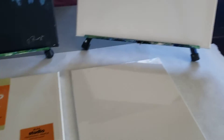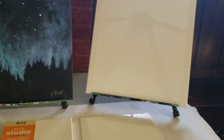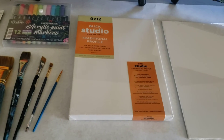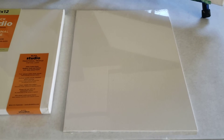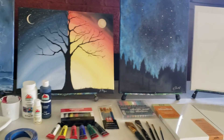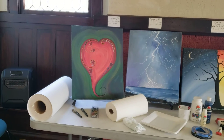You're going to need canvas. I generally use the 16 by 20 canvas — that's what all of these are. You can get them in a wrapped canvas or in a flat panel like this one. These are different sizes: that's nine by twelve and that's eleven by fourteen I believe. So if you don't want to paint the at-home online classes with the larger canvas, you can always get smaller ones.